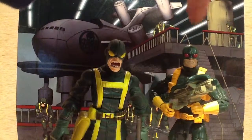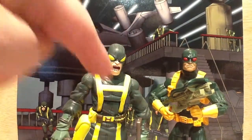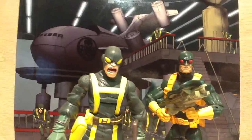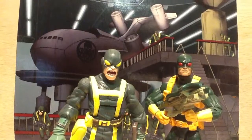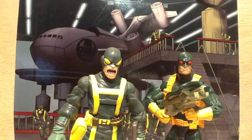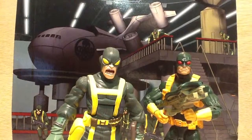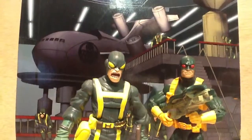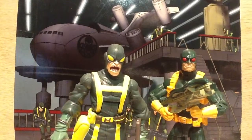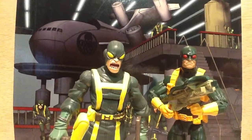I'm definitely going to try to army build this guy. I've only got two of these — the open-mouth version and the closed-mouth version. Another one's hanging up on the wall. I kind of overpaid on him a bit. I'm going to try to get some more and maybe take that one back for some store credit or something. As they told me they don't give you the money back, just store credit. But that's a different story for a different time.